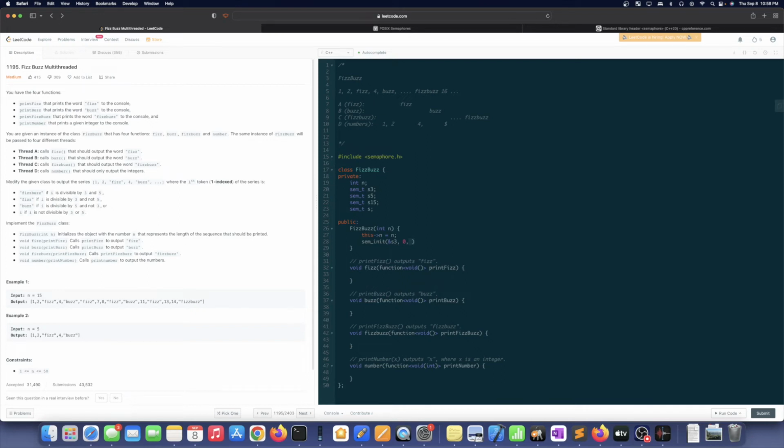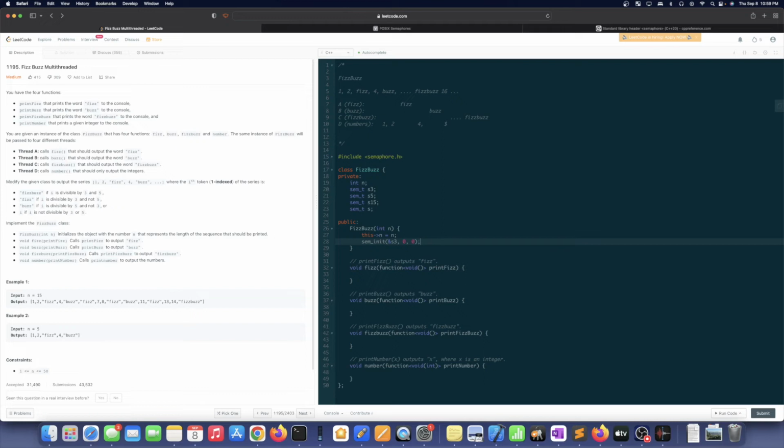Since we don't want thread Fizz to be printing things before thread D prints the numbers, we want thread D to start things off with 1, 2. We don't want the fizz thread to be printing fizz willy-nilly, out of order. So let's just initially give it 0 marbles.